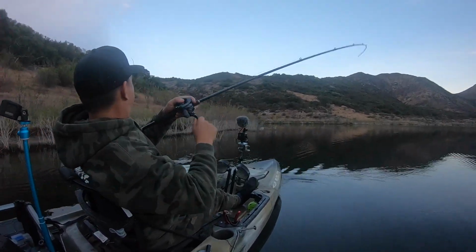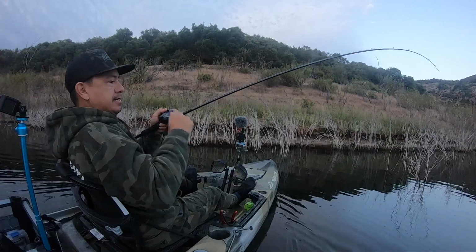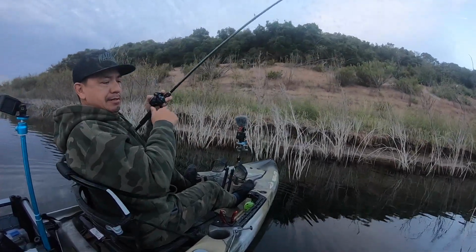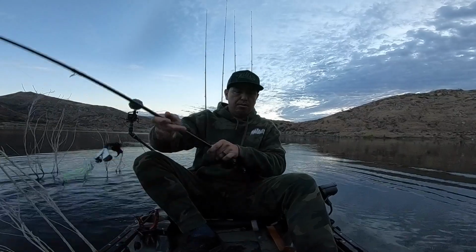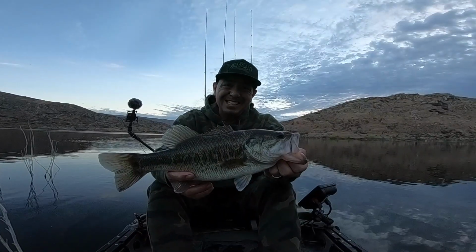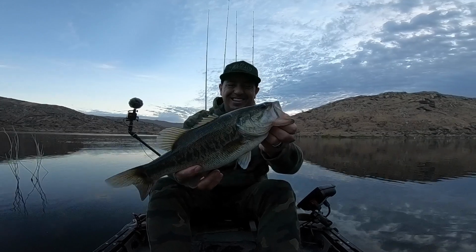There we go. There we go, guys. I gotta get him out of these sticks. Oh, he's in this one right here. There we go. Got him. Popped off. Perfect. It's an easy in and out with these baits because they are barbless. That's why you gotta rip them in as fast as possible.